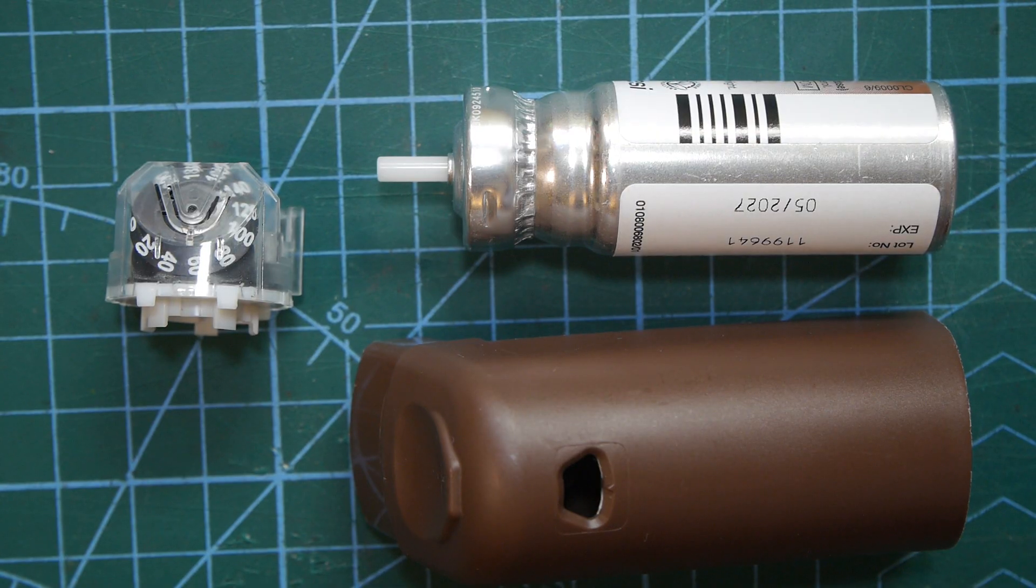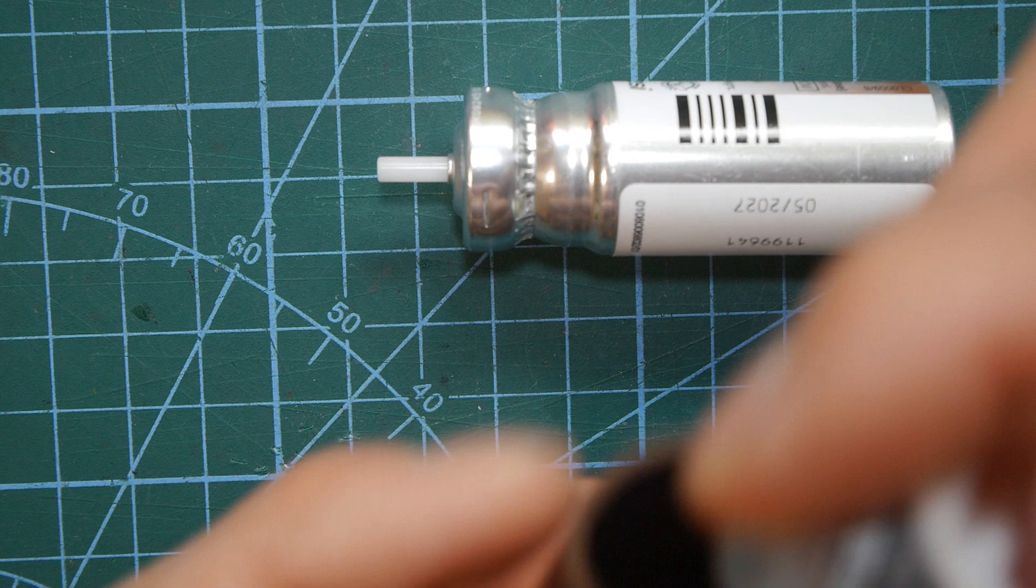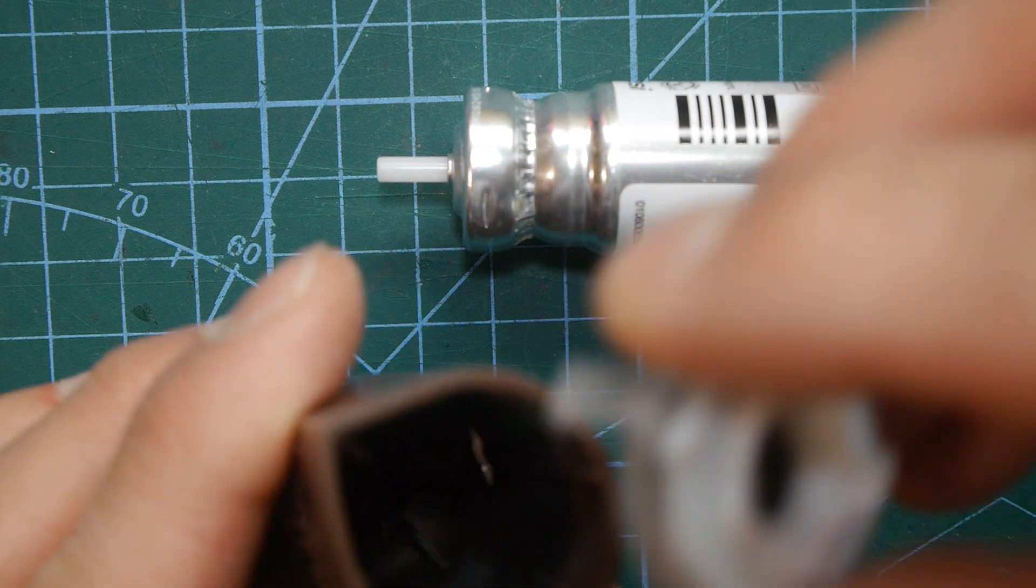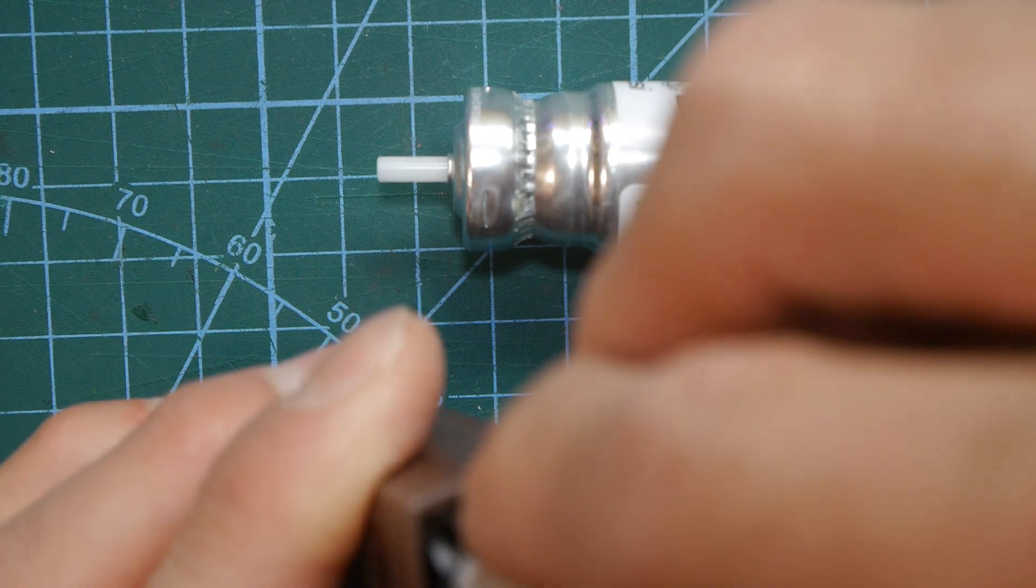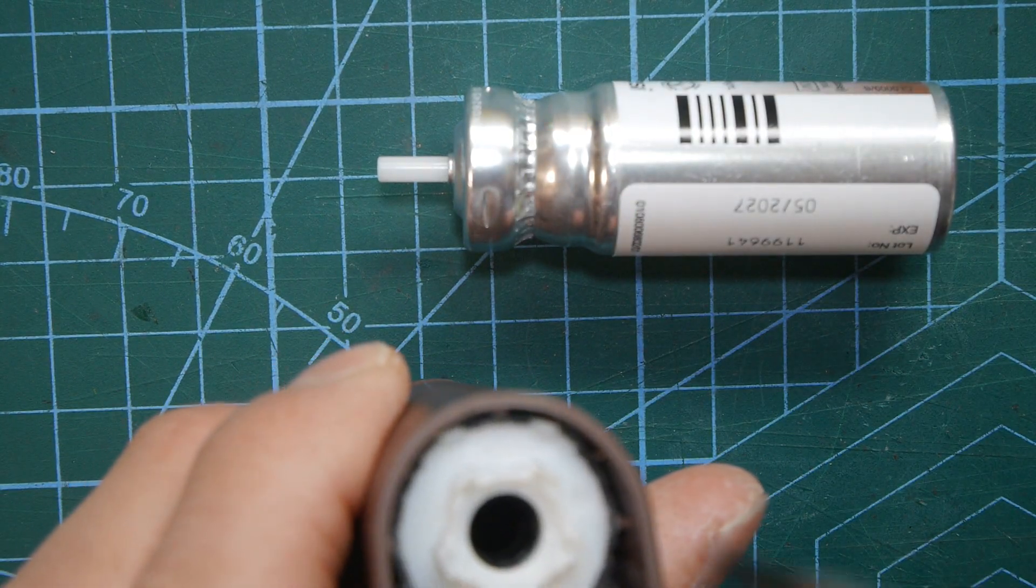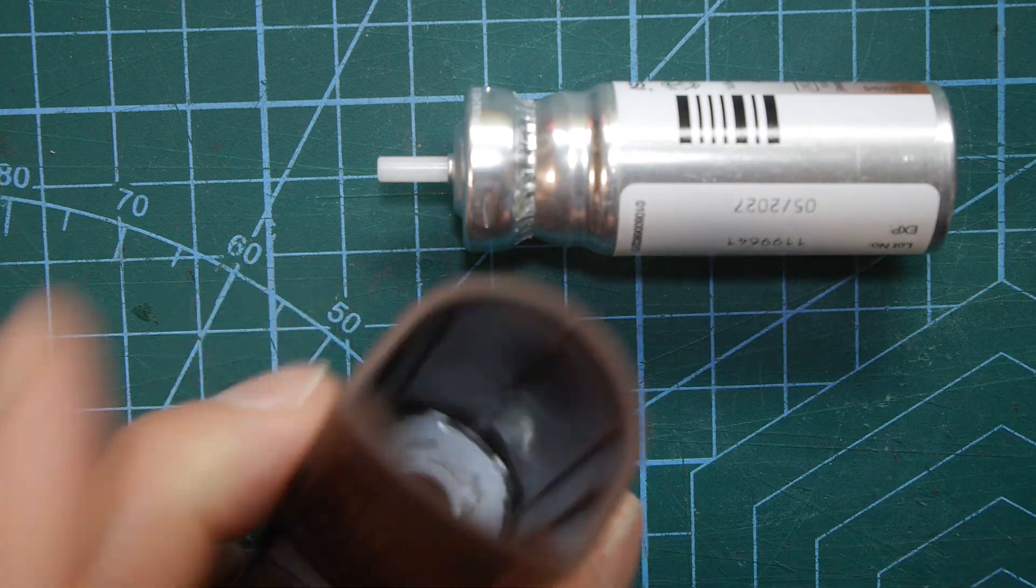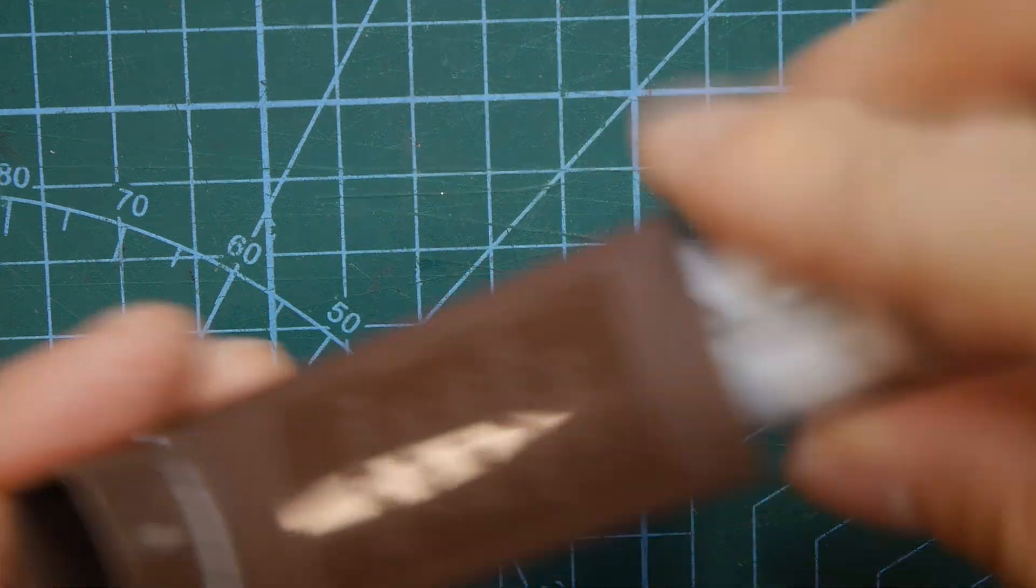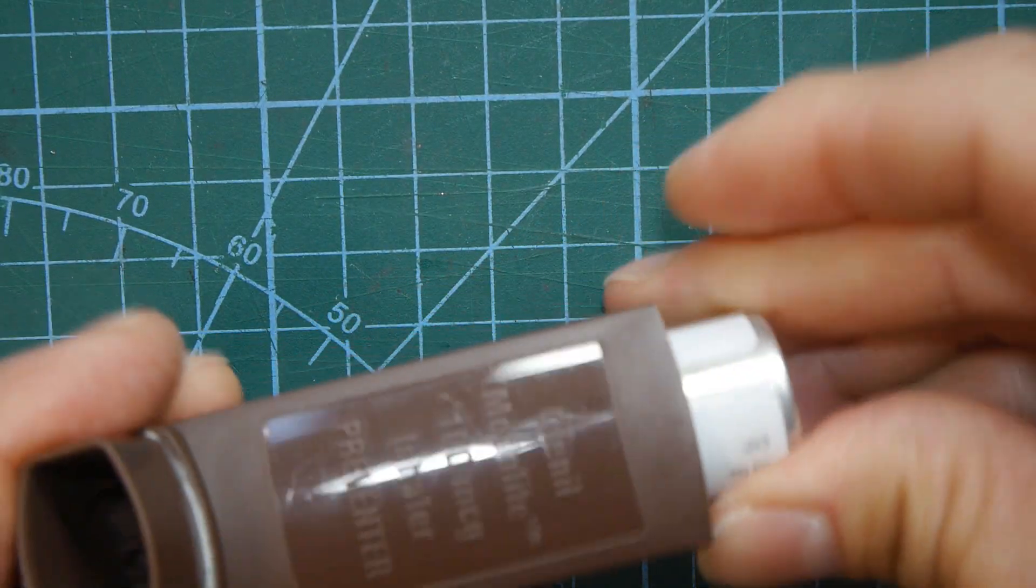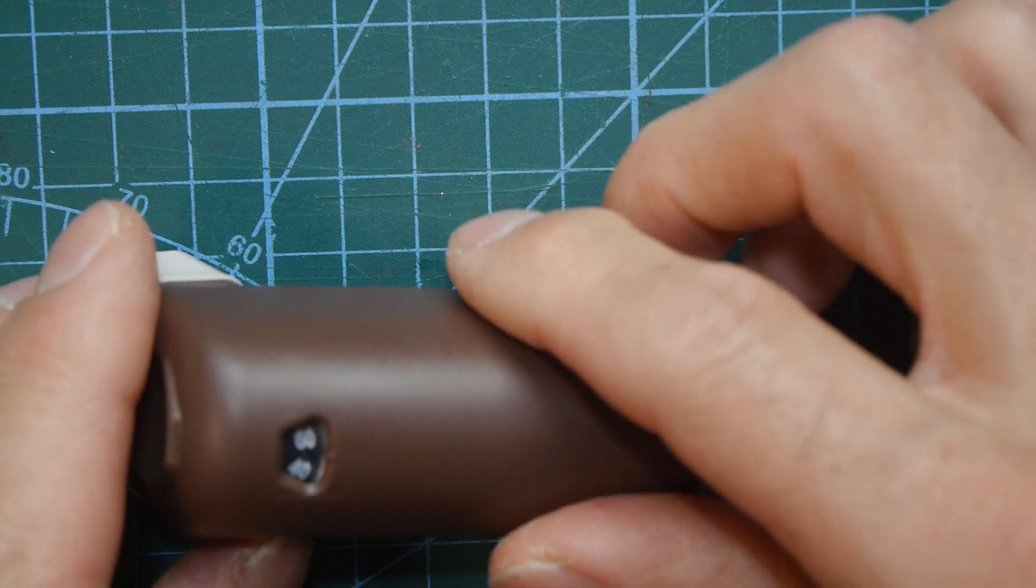So I think you'll agree that's a really neat little mechanism. So let's put it all back together again and the designers have even thought about that with little rails that this runs down to make sure it goes inside effectively. And it actually clicked into place. In goes the canister and we'll put the lid back on and we've actually reset that one to about 50 puffs.